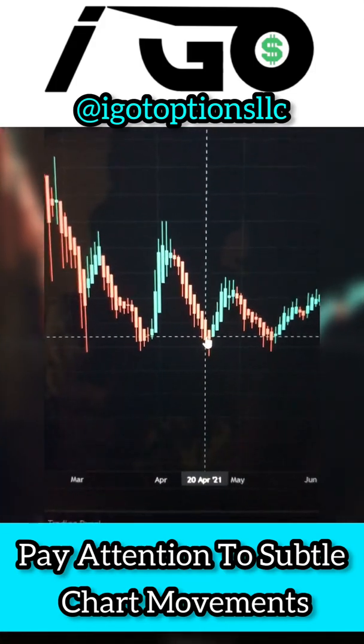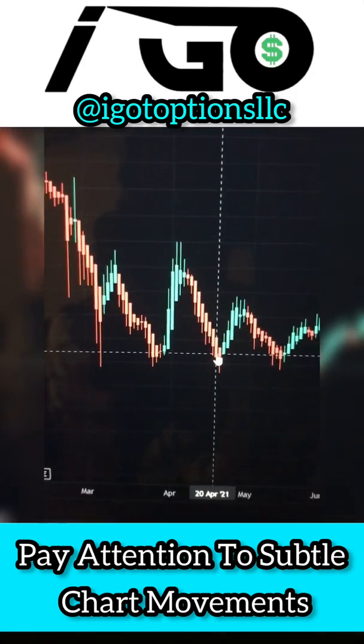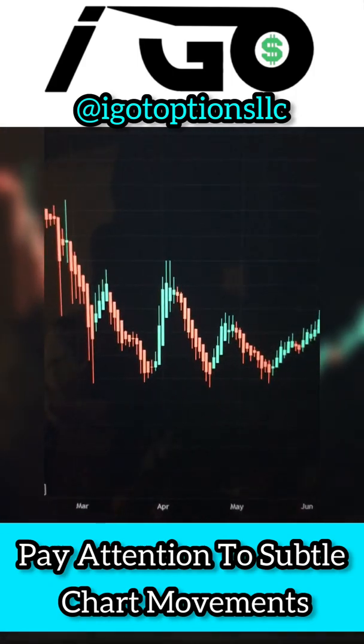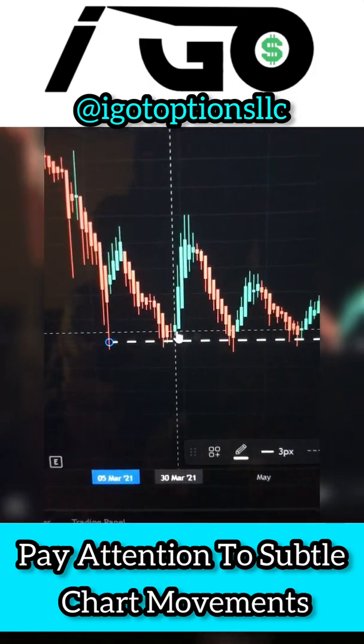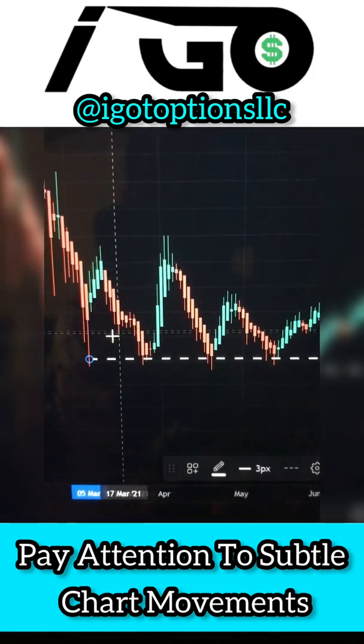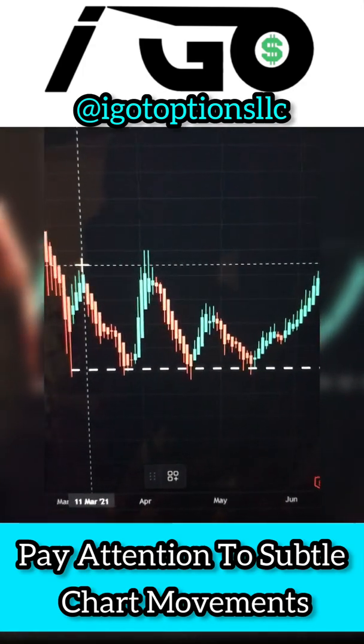Now, whenever you're looking at a stock, it's important to always do one thing: find the support levels and the resistance levels. So let me do that right now. So I see support right around here. This stock likes to go down to this price and start heading upwards. So I'm going to mark that on my chart. A resistance level that I see is right around here.